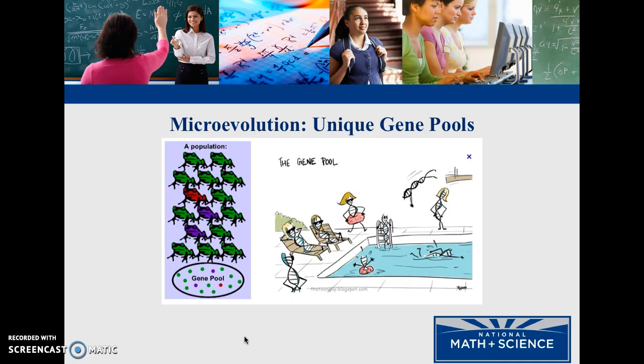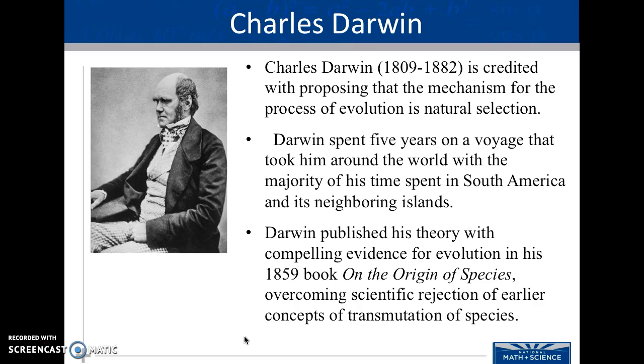The things we want to think about are that microevolution is very genetic based. We talk about the gene pool and alleles and something called the Hardy-Weinberg equilibrium equation, whereas macroevolution is looking at big picture evolutionary changes. I would argue that macroevolution is a little bit more accessible, so we're going to try to do the microevolution stuff first, get through it, and really feel successful on the macroevolution stuff.